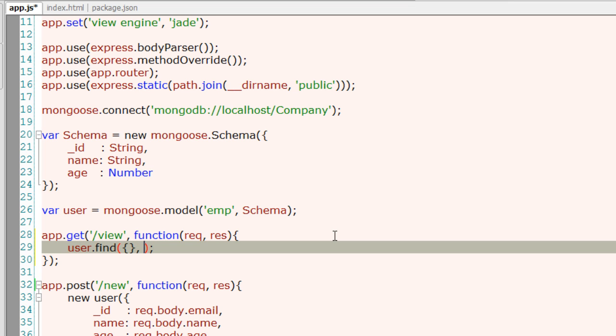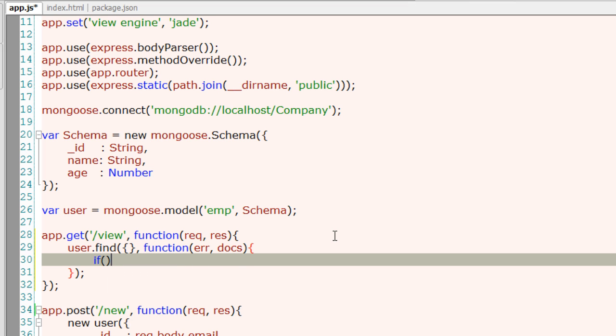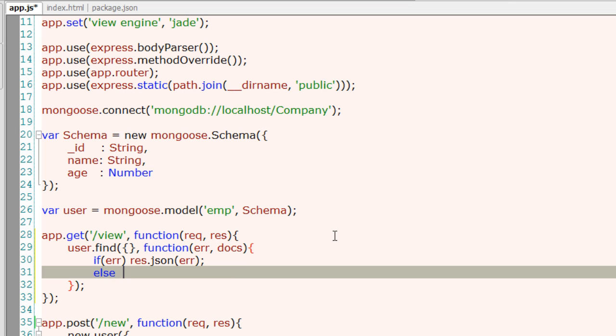Remember, it's collection, not tables. So the method we use is find. User is our object. User.find, first argument is empty parenthesis here, which signifies an object. It retrieves everything if you don't specify a particular condition. And a callback method, wherein if there is an error, we just display out the JSON to the browser because it is a development environment. If fetching has been successful, we render a template.